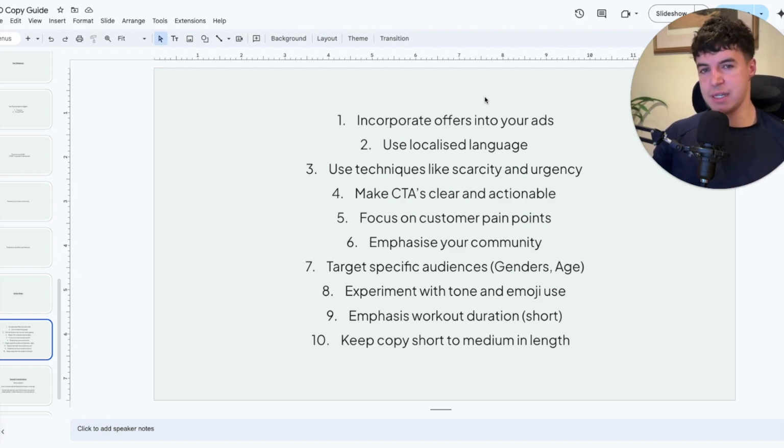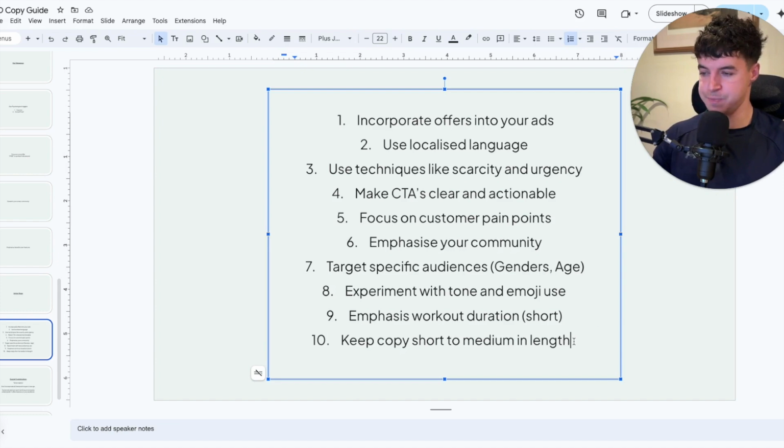But you can only get to that stage where you can confidently say, right, I've got a few £100,000, whatever it may be, sat here, and I need more members, or I want more members. I know exactly what ads are going to work, or at least I have a very good idea of what's going to work. All I need to do is build them out, turn them on, and watch the customers roll in. So that's what we're trying to get to here. So don't just throw all of these at your ad and hope for the best.